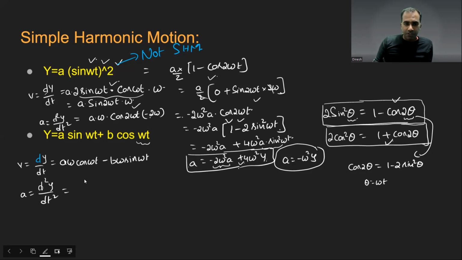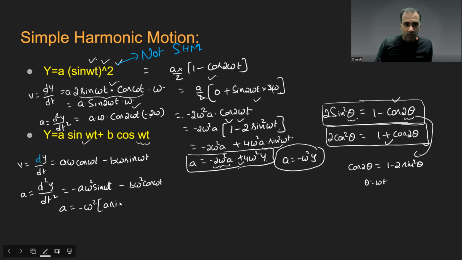This is velocity, we got velocity, now we are getting acceleration. Right, so cos differentiation is minus. So minus a omega sine omega t is the differentiation of cos omega t, and extra omega will be there, so it becomes a omega square minus b omega sine differentiation is plus cos omega t. Differentiation of omega t is omega, so it becomes b omega square. So acceleration is equal to omega square, you just take it common, minus also common. What is remaining?